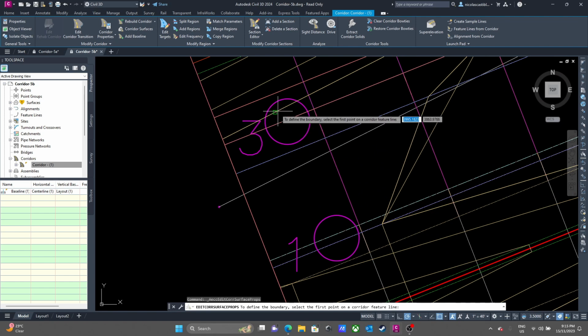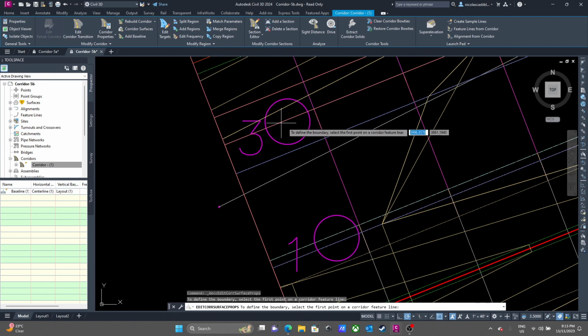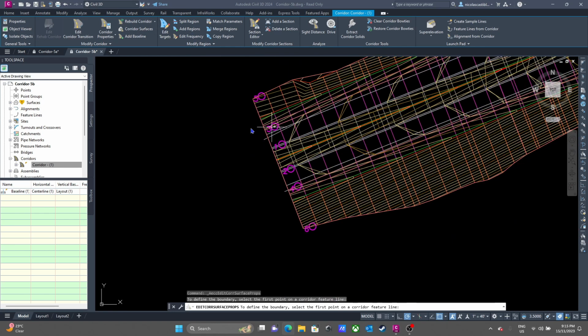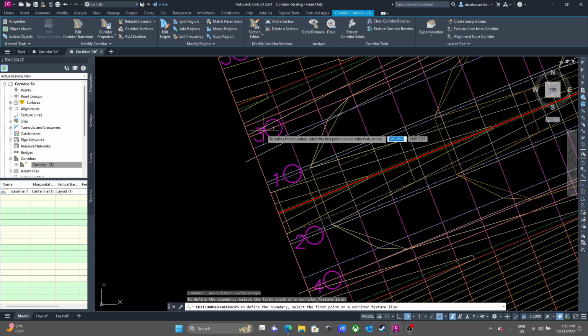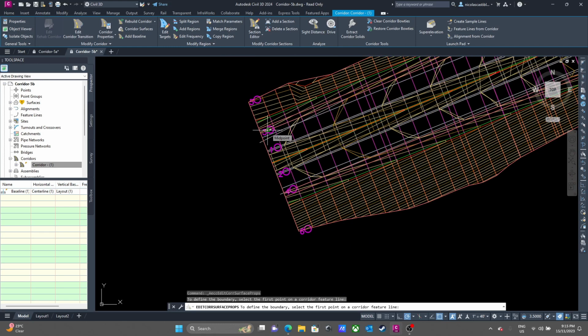We're going to start from circle 3 until circle 4. We need to start at the beginning of the corridor and select the feature line along the right inside edge of the pave shoulder, which is in circle 4 at the end of the corridor. We just need to select it in the middle, so that's why we need to activate the node.